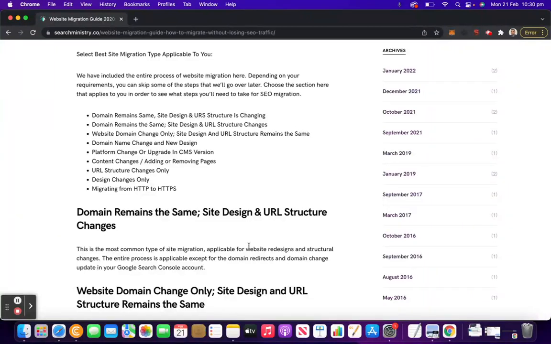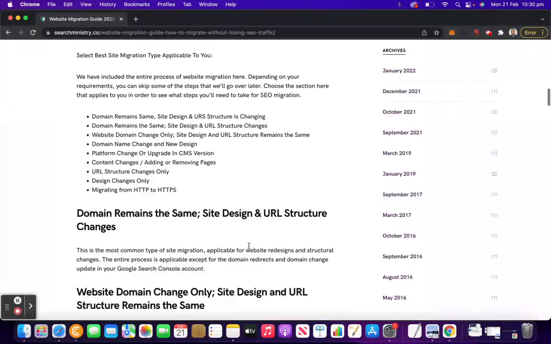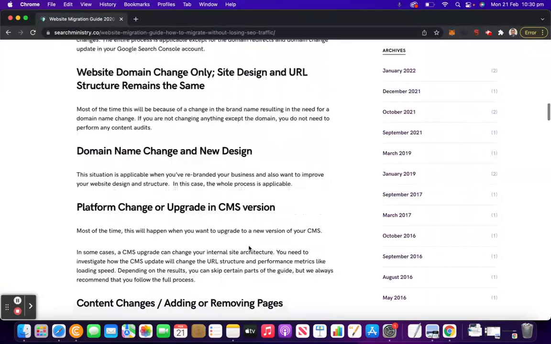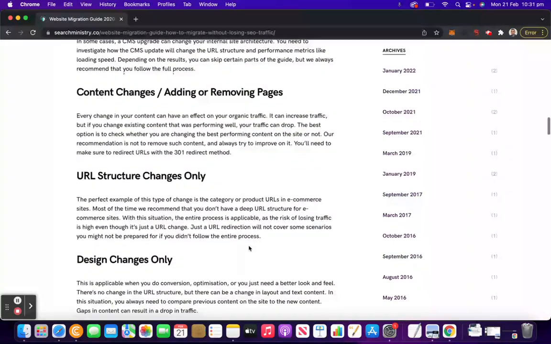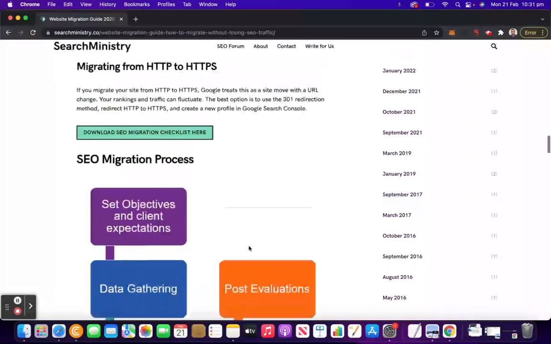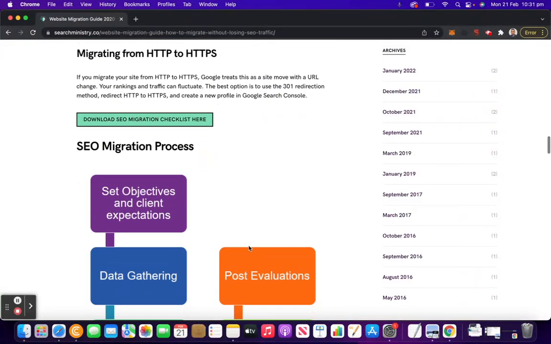And even migrating from HTTP to HTTPS, sometimes we have to properly look at the technical elements involved in these changes. So I'm not going to explain all these scenarios. If you like, you can come back to the blog and read all these scenarios. So let's jump into the SEO migration checklist.